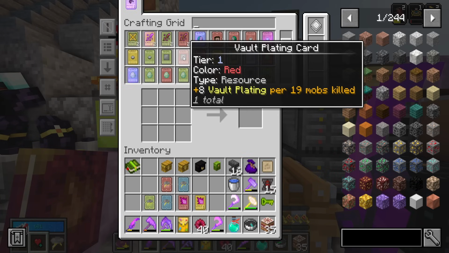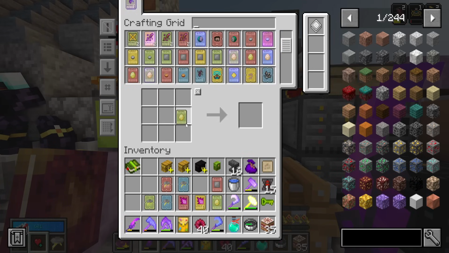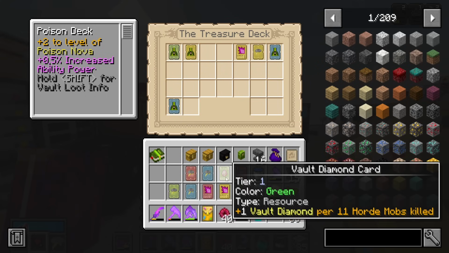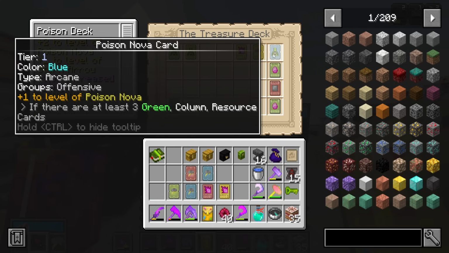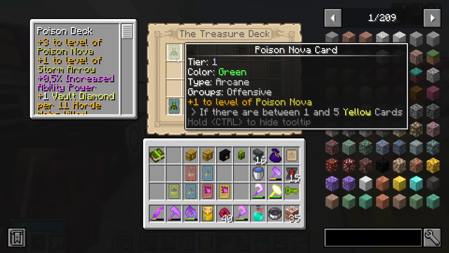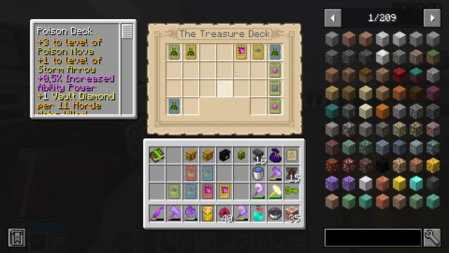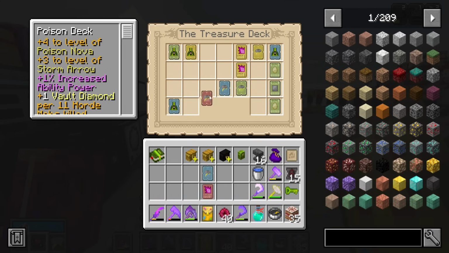So let's do plating for mobs killed. Horde mobs killed. Sure. Horde mobs killed. Sure. Okay, none of them are yellow. I think that's important as well. So these go here. That triggers that Poison Nova as well. No. Green. Oh, they have to be green. My bad. Okay, do we have a green card that we like? Yeah, that one. So that triggers the Nova. Both of these are active. This one is not active because we only have 1 stack card. But if we were to put another stack card in, we're now limited on the yellow. 1, 2, 3, 4. So now we have 4 levels in Poison Nova. 2 to 5 stack cards. This should just slot right in right now. And so should this. And 1 to 6 red cards. And it's a red card itself.